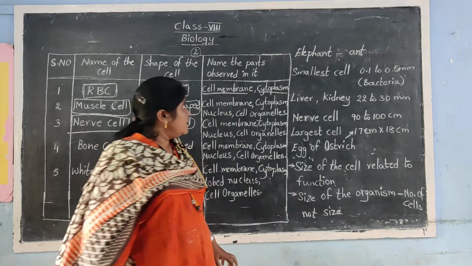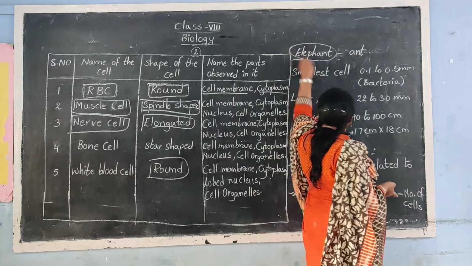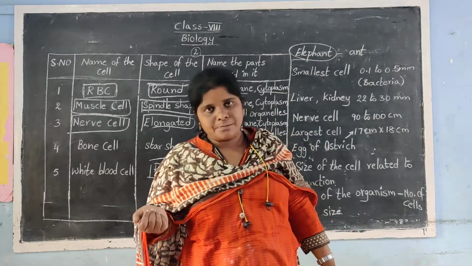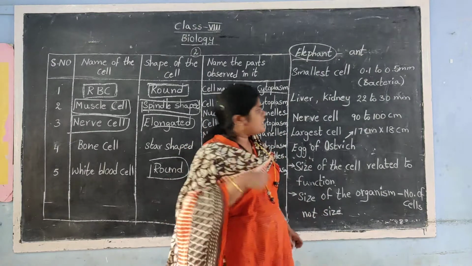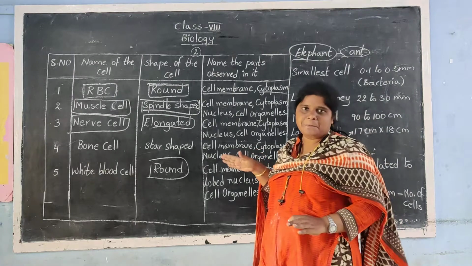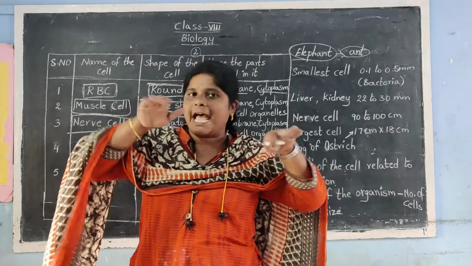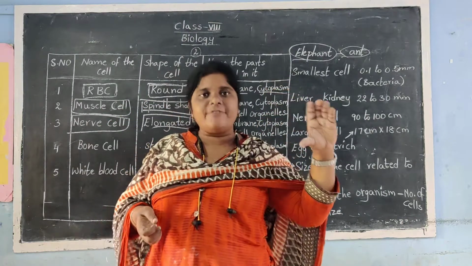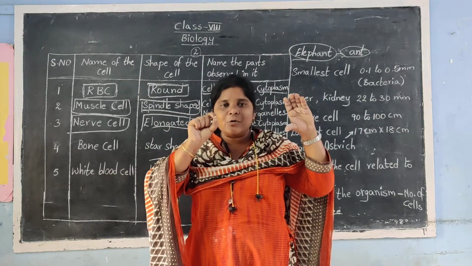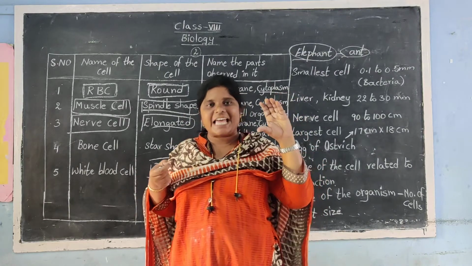When you come to number, take an example of an elephant. The elephant is a very huge animal. When you take an ant, an ant is a very tiny animal. Now compare the size of the elephant and the ant. Imagine one elephant is here, one ant is here. Now think twice and tell me the answer.